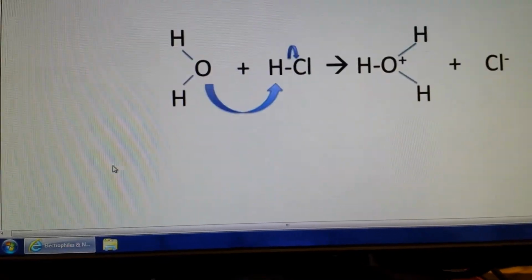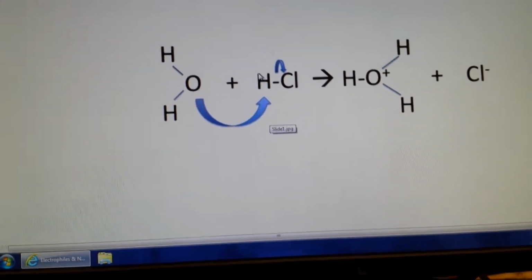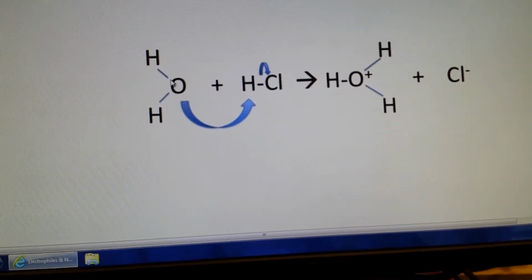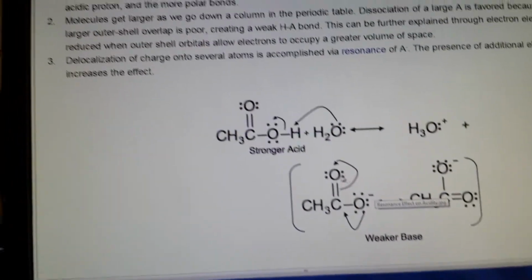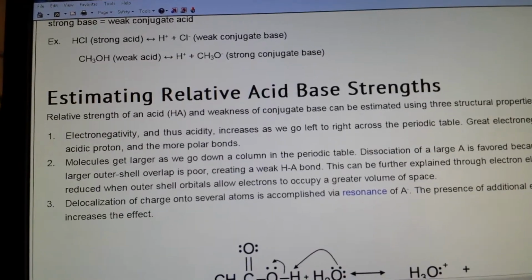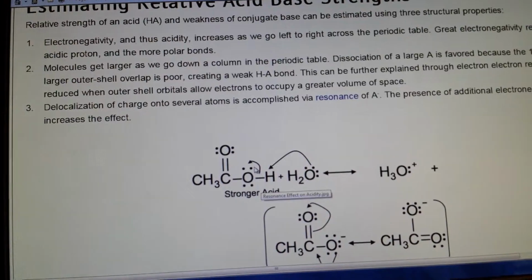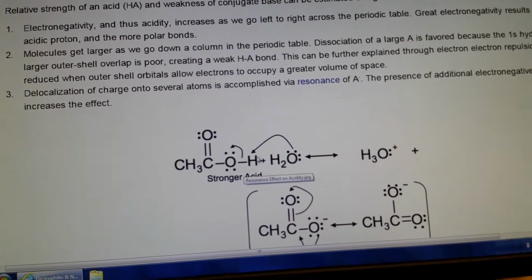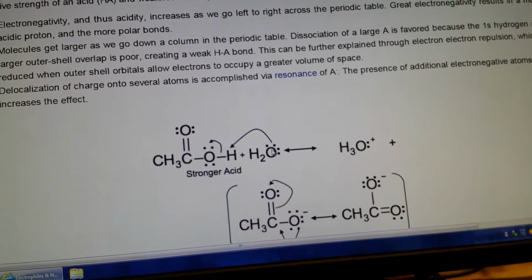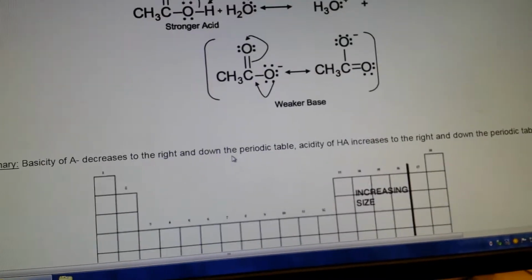The Bronsted-Lowry definition describes an acid as something that gives protons. Other definitions talk about electrons: an acid is a species which accepts electrons. Here you can see electrons being accepted, and then the proton is tolerated, because the acceptance of electrons results in the formation of a bond with this proton.